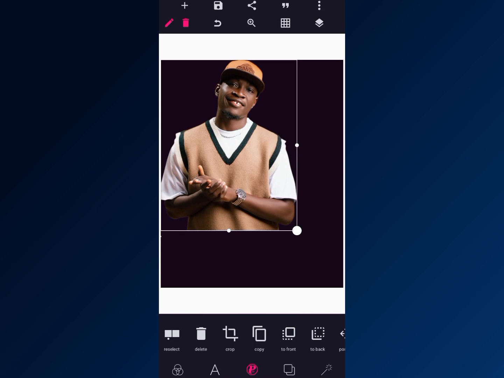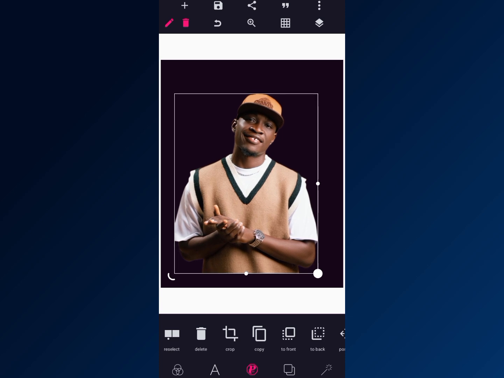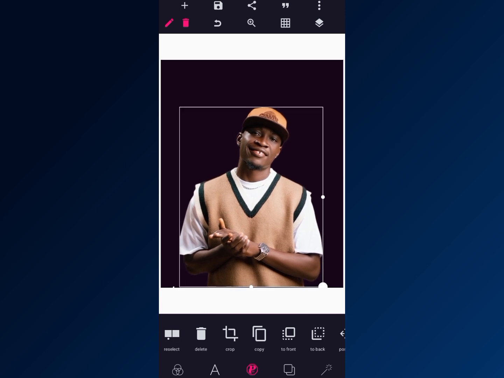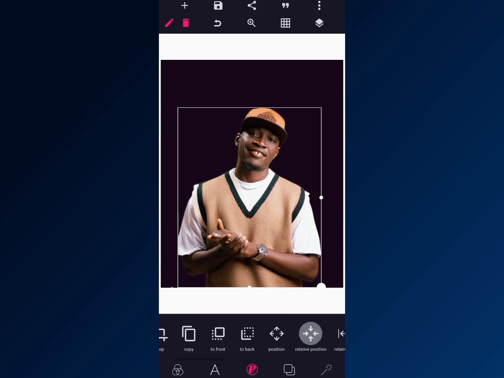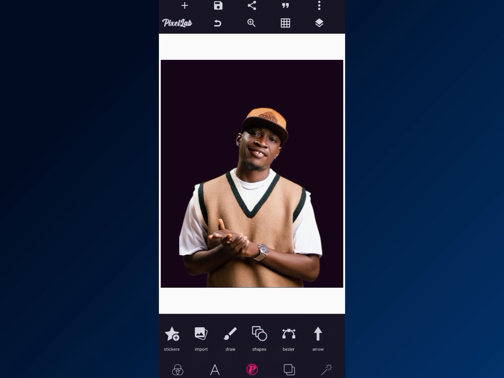So the first thing to do right now is to import the model we're going to be using. I'm just going to import it from the gallery. So we're going to be using this guy. I don't know if this is a celebrity, but we're going to be using him. We're not replicating him, we're just using him as the model for the design. So we'll just assume this guy is a designer, and then we use it to create our design ourselves.